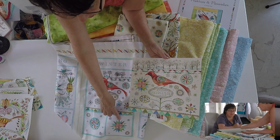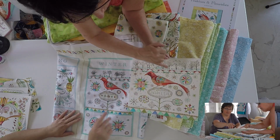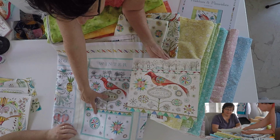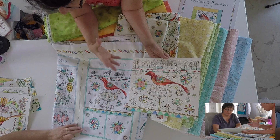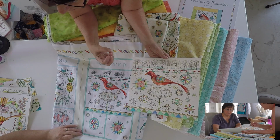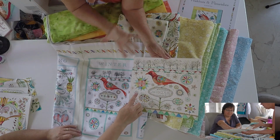All right, and then the fractures are here. So they put that in there, and then this one is in here. And then they just put a toss of the others. A toss is just, it's like they took all the pictures and just tossed them in the air and they landed.